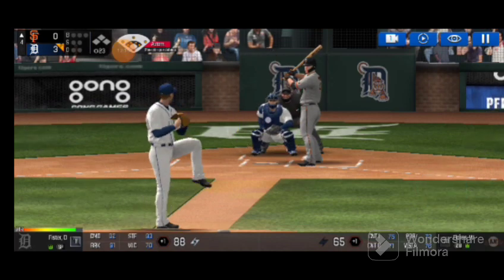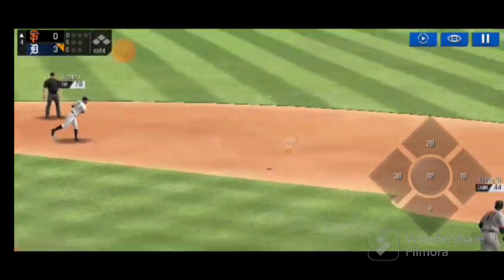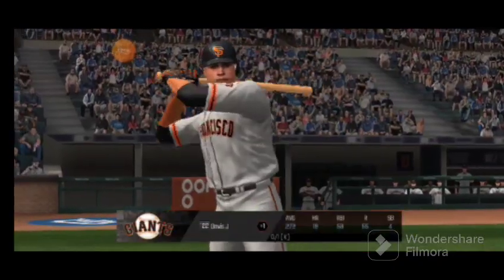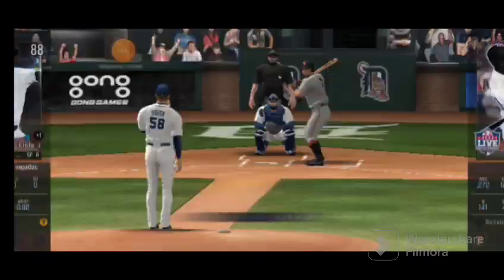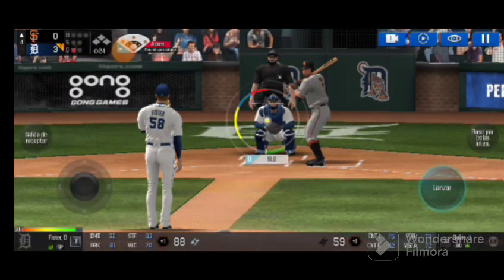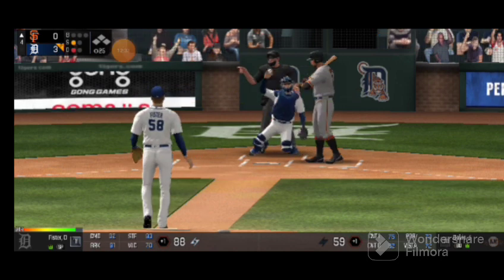He delivers. Throw to first. Easy out. One out. He's standing back in the batter's box. He delivers. In there for a strike.